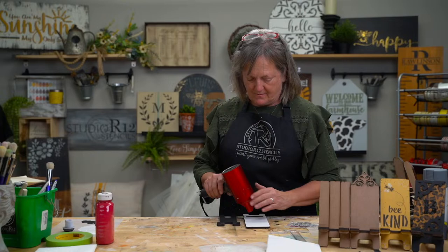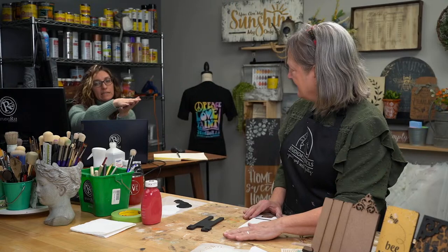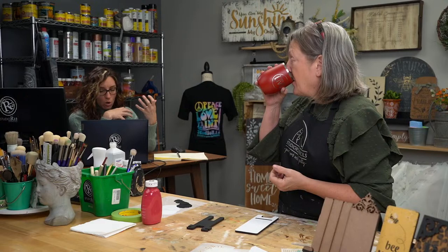And for whatever reason, you'll see me always and forever touching my stencil as I'm drying it. I don't know why I do that. I'm the same way. I always have my hand moving on my surface. Yesterday I put fingerprints in my paint. Well, that lets you know it's not dry. But I put my hand on it very lightly and I just move it. Then you can start to feel when it doesn't feel sticky, when it doesn't feel cold, when it doesn't feel tacky anymore.